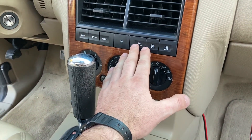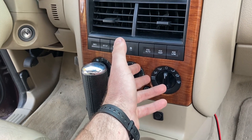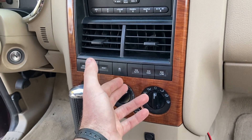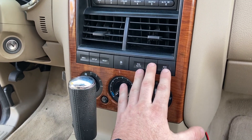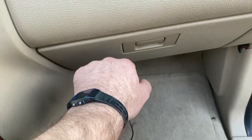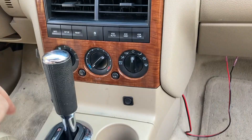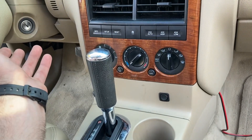Now, that's great from a safety perspective, but it does seem to engage the 4x4 when it doesn't really need to, and it does it fairly often. The way that we bypass that is essentially we take the signal coming out of the 4x4 module — which is embedded in the dashboard just behind the glove box — and we interrupt the signal. We cut the wire that runs power down to the coil in the transfer case, so it cannot engage 4x4.